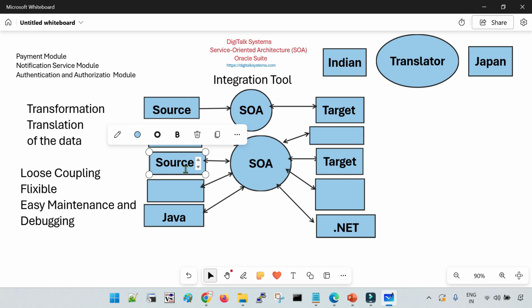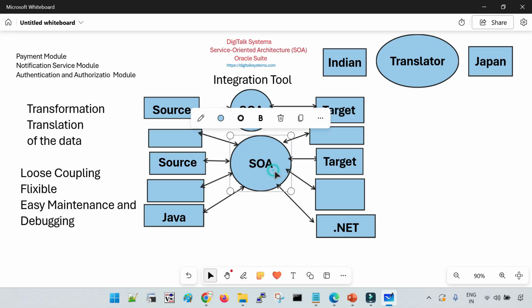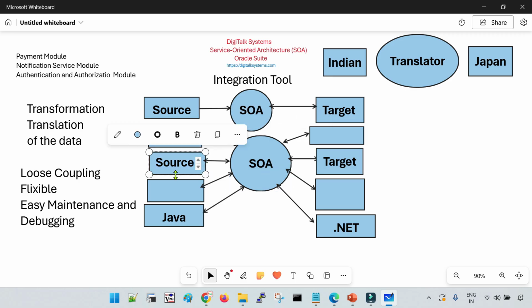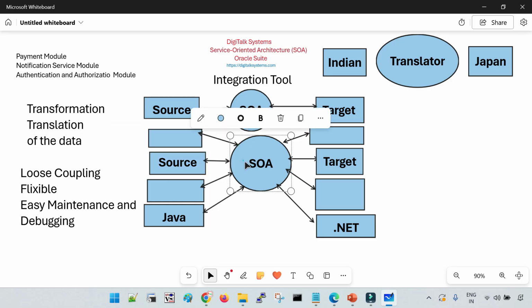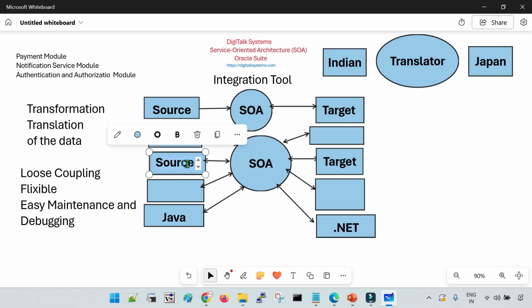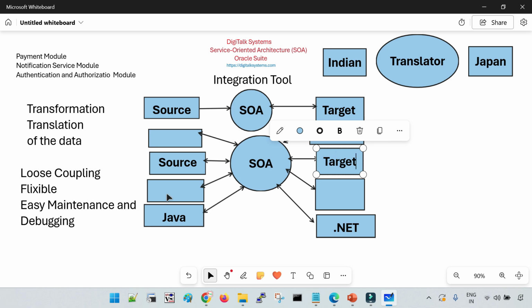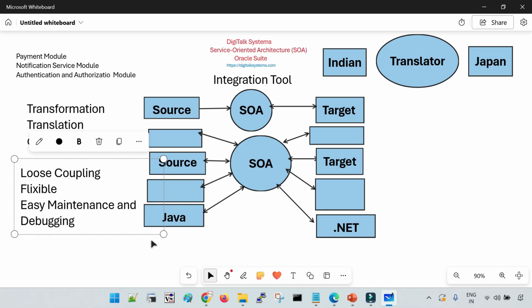For example, there is a composite. When we deploy the application or code in the SOA, that is called a composite. So for example, you have multiple applications and you would like maintenance or debugging for a particular composite. You can plug out that particular composite from the SOA, and if you need debugging, you can enable it only for that composite. You can enable certain parameters, and you can apply the same thing for the target as well. So in this service-oriented architecture, maintenance and debugging are very easy.